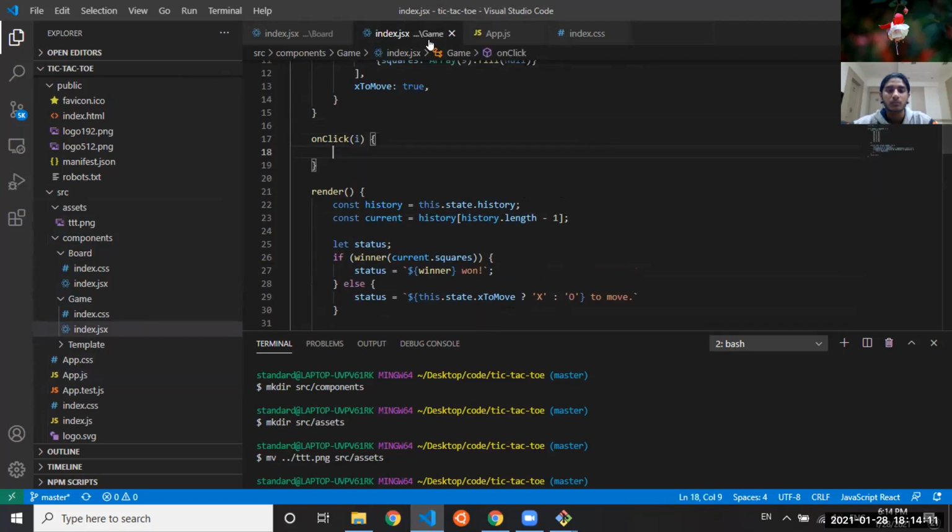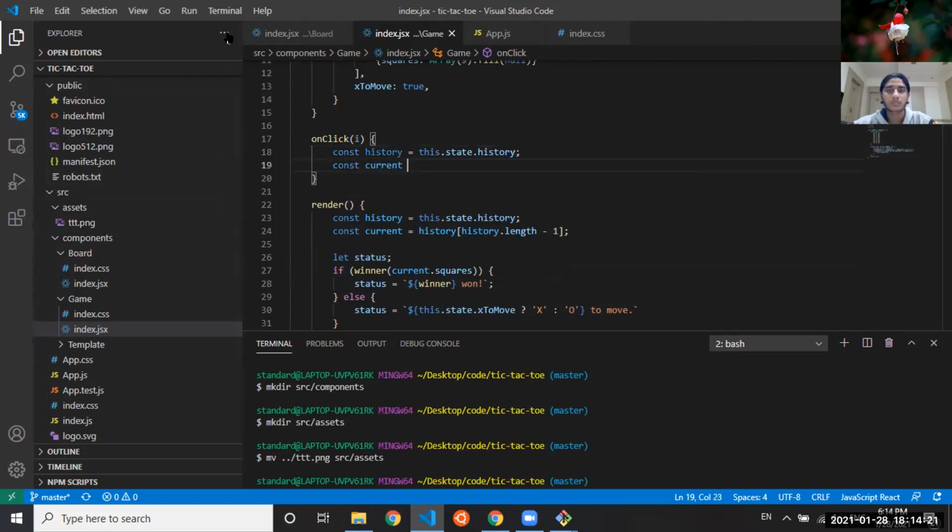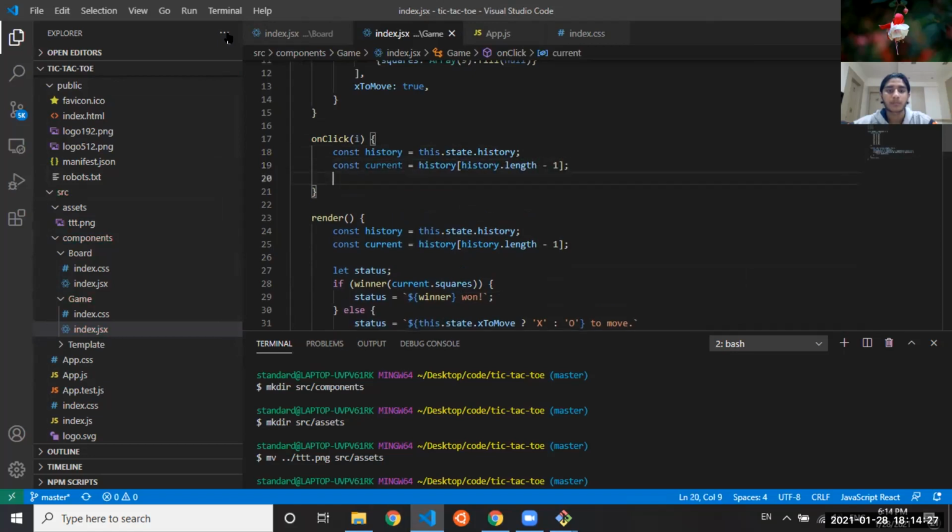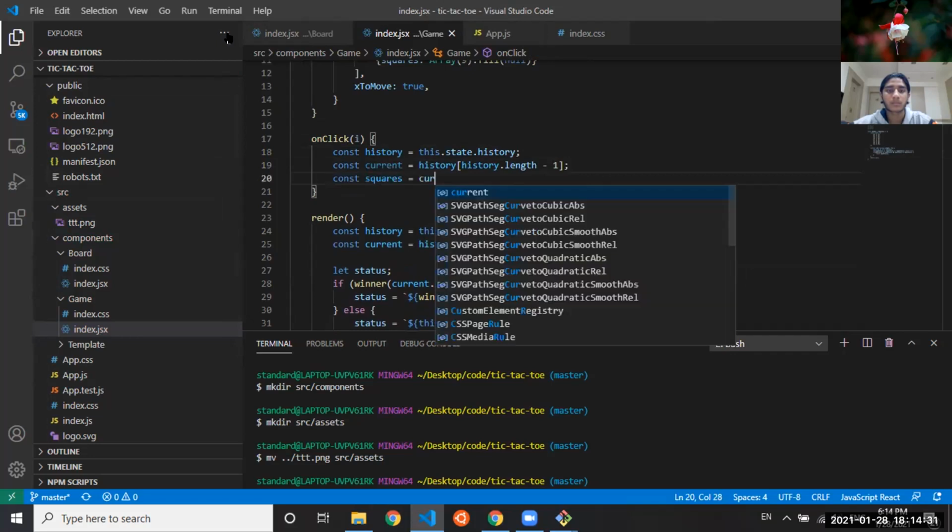Once again, we're just going to make it easier to refer to the stuff. History equals this dot state dot history. Const current equals history at history dot length minus 1. And then const squares equals current dot squares dot slice.